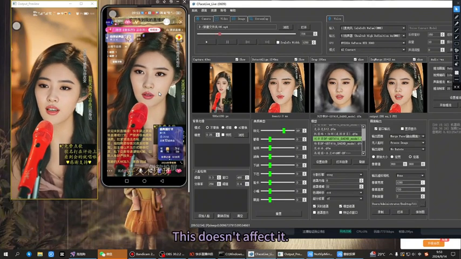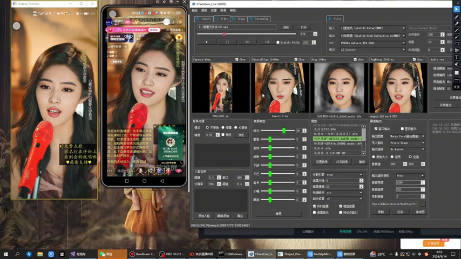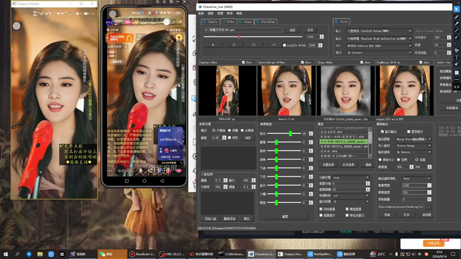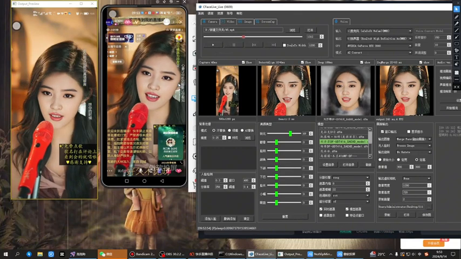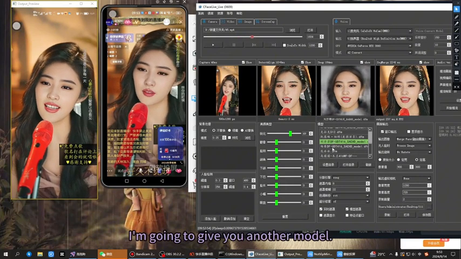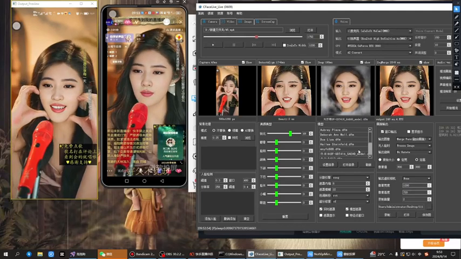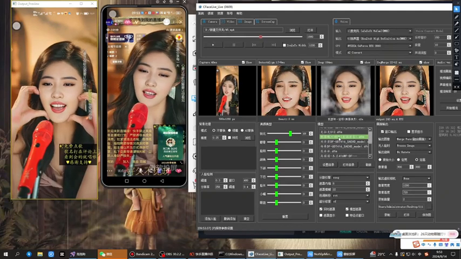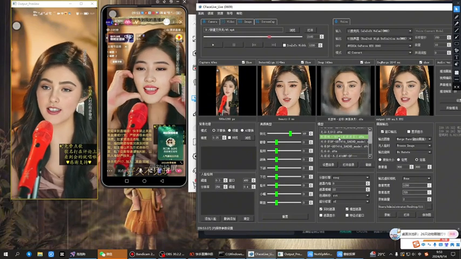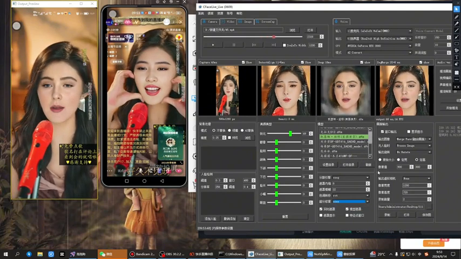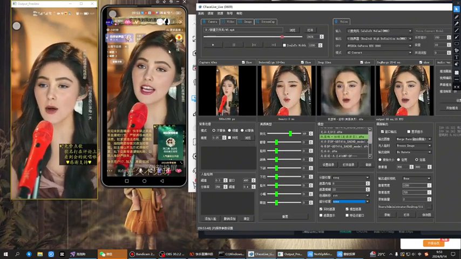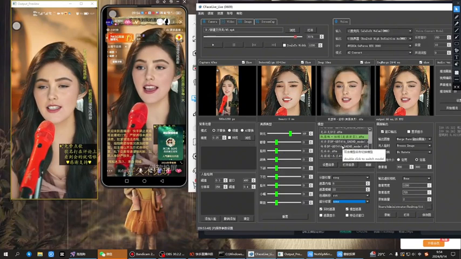This doesn't affect it. 挡不住思念，渴望着他年他月再相见。到那天，却不再让你走过我身边。沉默的习惯，愿为你改变。 I'm going to give you another model. 心要让你听见，爱要让你看见，不怕承认对你有多眷恋。想你的时候，盼你能收到我的真情留言。 Human face.